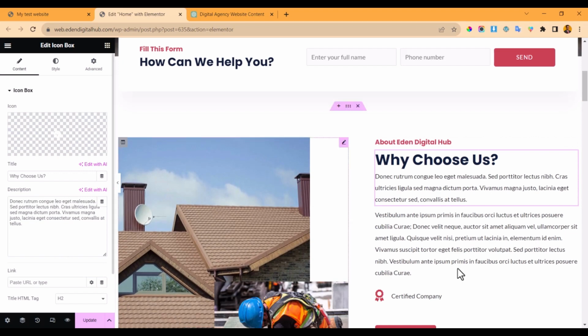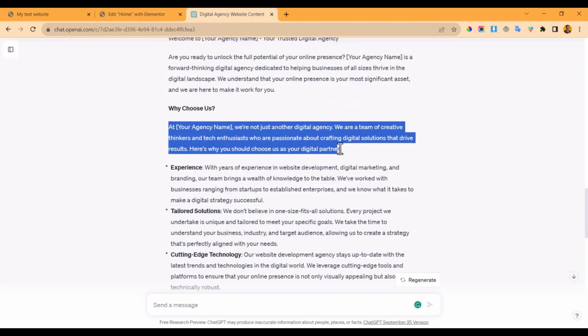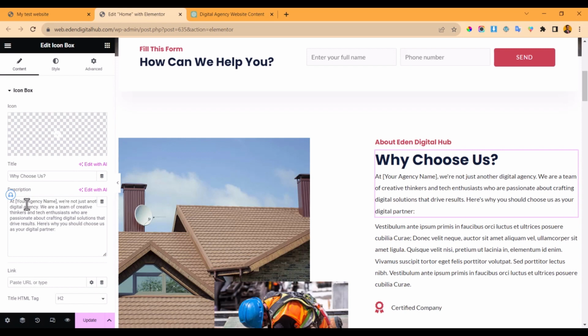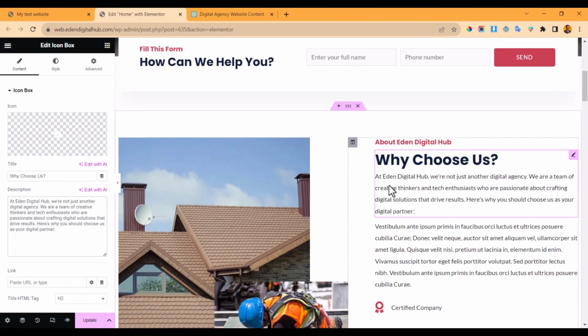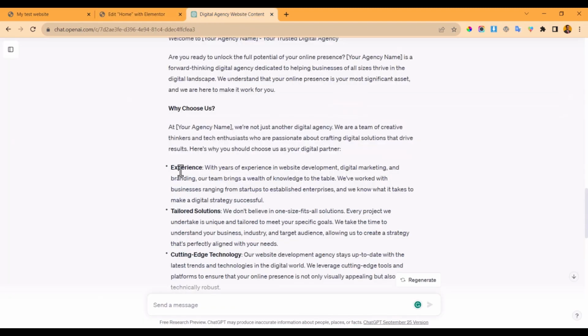So this text also we edit. Yeah, so it's blah blah blah blah blah. And then I'll paste it, change your agency to your agency name, change it to identity. So what else? So this one I'll change it to this.